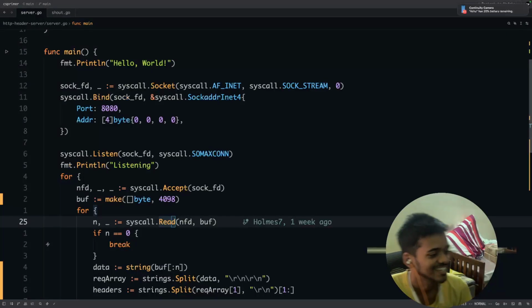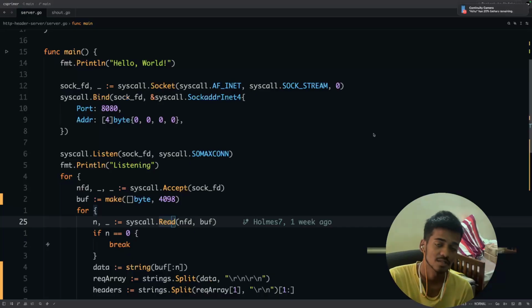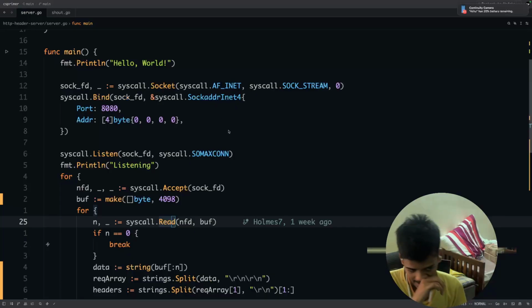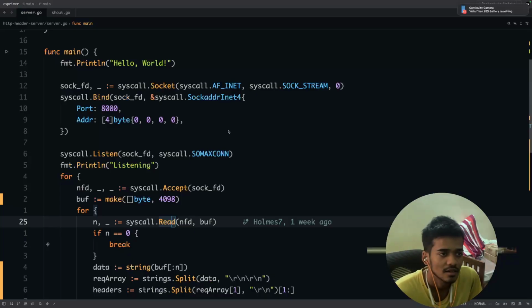Yeah, hi guys. So I've been working through building a simple UDP and TCP server in Golang, using the very basic system calls for that. When I was building this, I got some interesting questions in my mind, and I just want to share those questions. It was a good learning experience, honestly. I want to share those questions and answers with you too, so that you also get a good understanding of TCP and UDP.